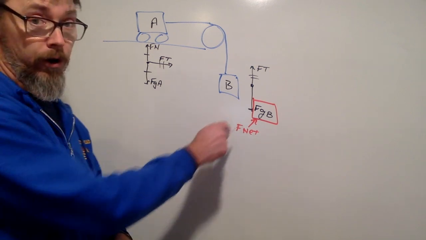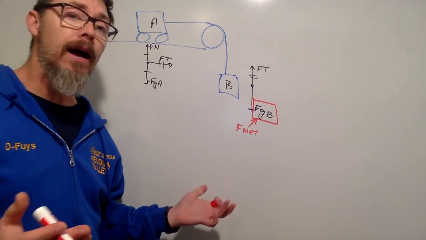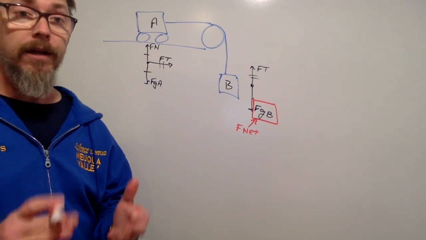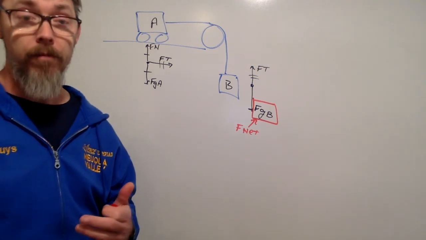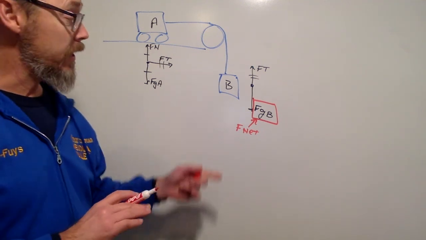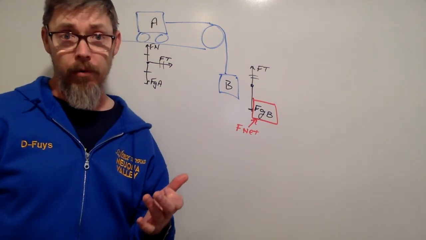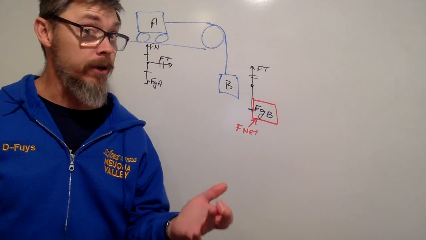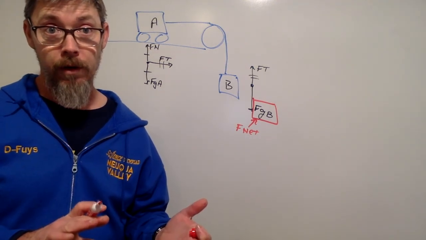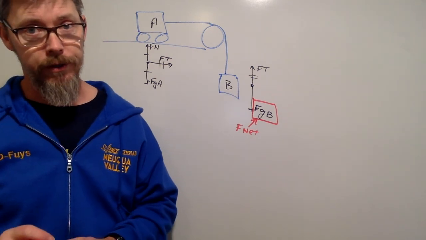So this is our net force, whatever the FG of the hanging mass is. Depending on how much we have there, if we had 1 kilogram, it would be 1 times 9.8 newtons per kilogram. That would be our FGB and therefore our net force. If it was a 2 kilogram mass hanging there, then it would be 2 kilograms times 9.8 newtons per kilogram. That'd be 19.6 newtons. That would be our net force. If we had 3, whatever we had there, we just multiply it by 9.8 and we know what our net force is.